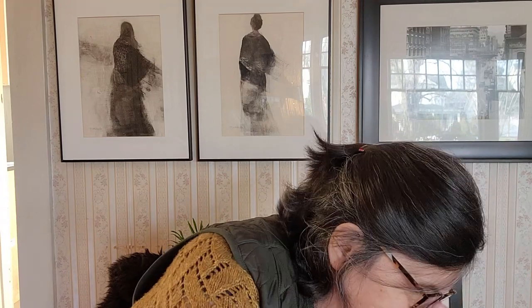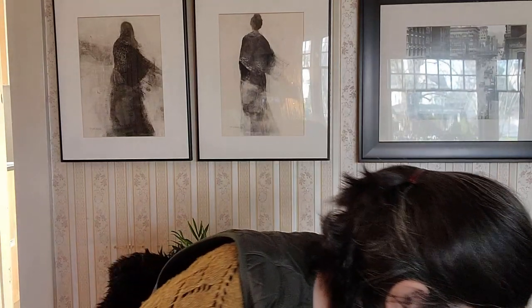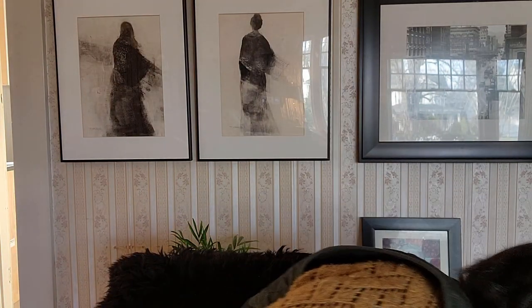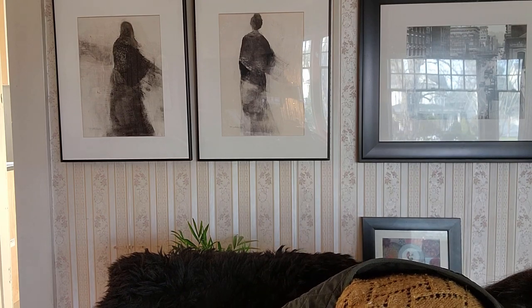All right, so that's another unfinished project that is not started, but kind of started. Here is the next level up in that. I'm just sort of starting with the sewing ones. This requires a walk of shame, this one.